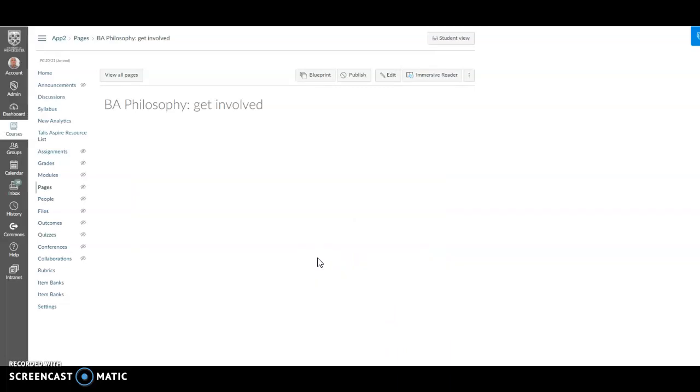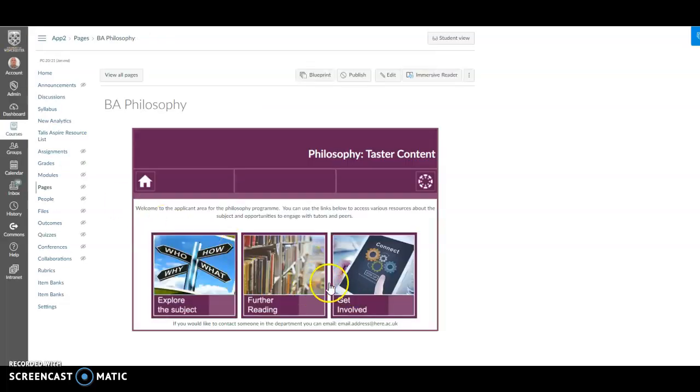Now of course what I haven't done yet is I haven't added any content. You aren't able to do any of this at the moment, which is why I'm doing this at breakneck speed. It's just an overview. But what you can be doing is you can be thinking about the content that you want to put on here. You can be creating that content if it needs to be created, or pulling it together, and you can start to prepare for the creation of these courses and the tasks that you're going to be required to do at that point in time. Now I've already pointed out that some of the content that you create may well be interactive.